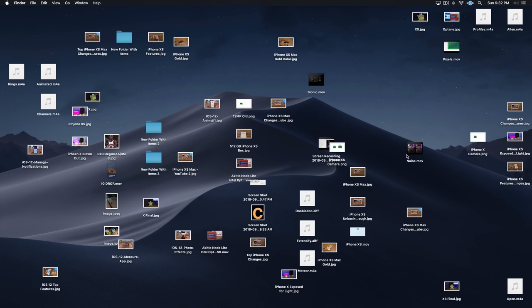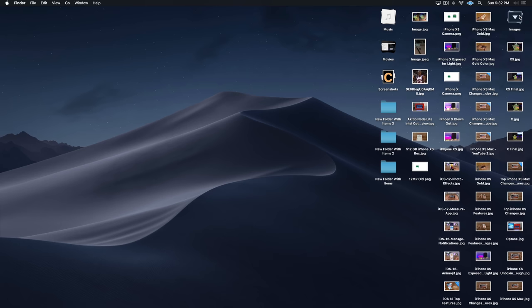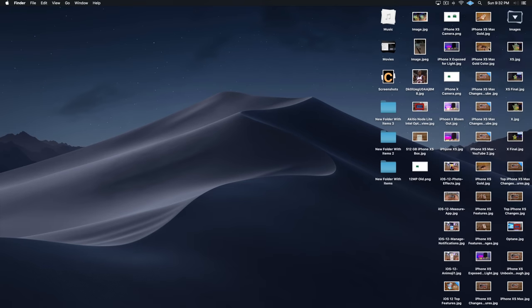Everything goes back to how it was, but obviously that's a bad thing in my case here, so I'm going to select Use Stacks. And what's really cool about stacks is that you can organize them by kind or by date or by tags, and you can see how they're grouped here by kind, and I can even scroll through those stacks using my scroll on my Magic Mouse to find the exact file I'm looking for. But not just that, you can click on it to expand that stack and then access all the contents within that stack. Needless to say, at least for me, this is a very handy organizational feature to have.